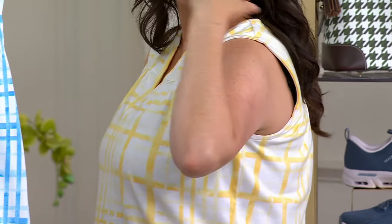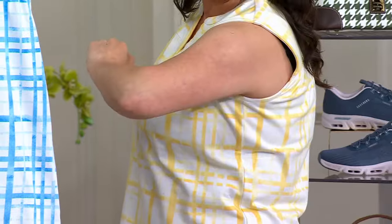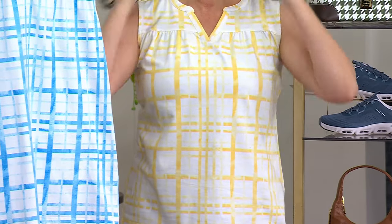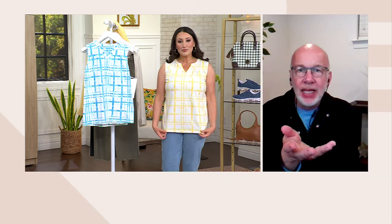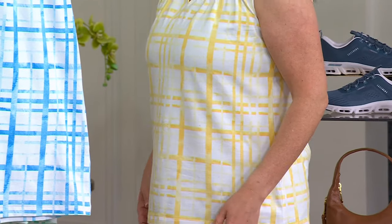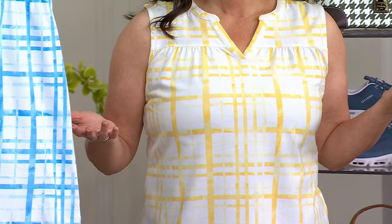It's a really good arm hole — the perfect marriage of good arm hole and good arm. I think that split neck is so flattering on every single person; it's such a pretty, elegant style. On a hot, humid day, just go for it. No one's judging you for wearing sleeveless — everybody's in the same boat. If it's a hot day, we all need something cool and comfortable to put on. More likely people are thinking, 'I wish I was wearing sleeveless like her.'